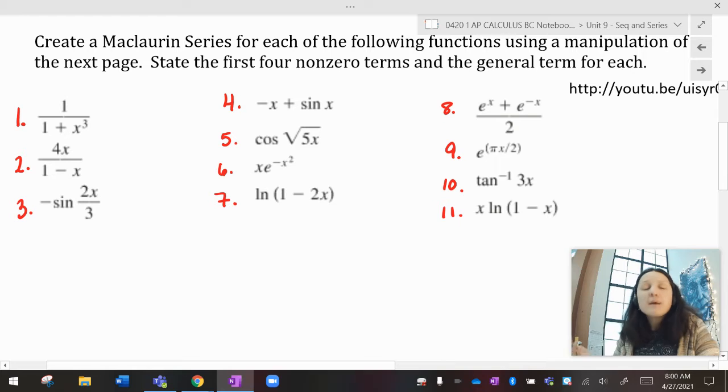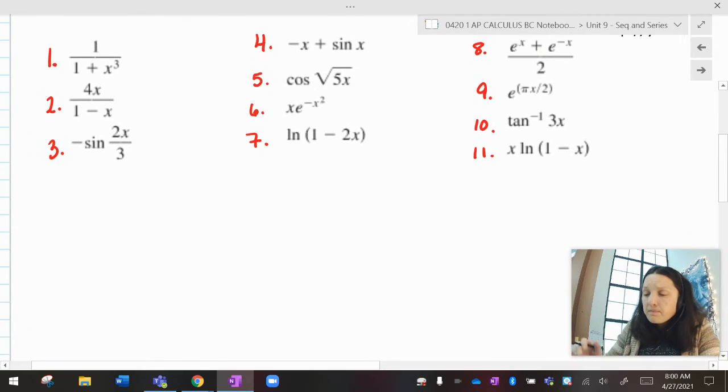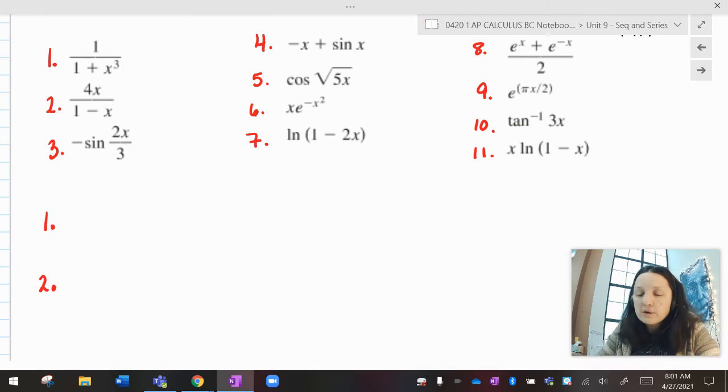All right. I'm not going to do number 1 and number 2 with you because those are geometric. So just know that number 1 and number 2 are geometric, and you should be able to write those out on your own. And you know what? I've already convinced myself I should probably do one of them with you. I'll do one of them with you. So let's do literally 1.